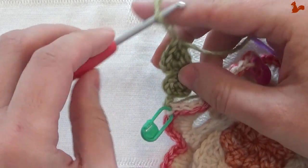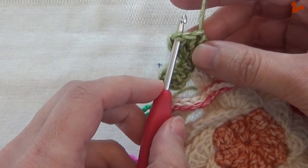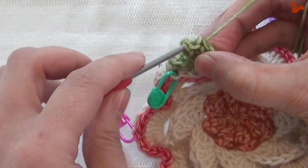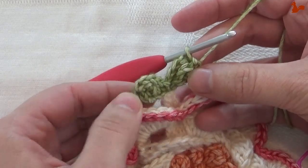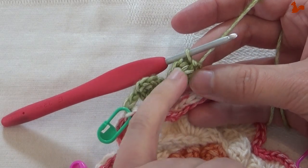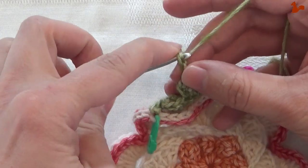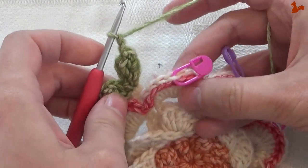Let's open up and then come to the first stitch. It's a double crochet. Oh, that's a treble. I'm going to insert my hook in the treble, pick up my yarn again, and pull through to complete the popcorn. So what you see here is you've got this popcorn, the chain 4, and another chain 4, and the popcorn. Chain 2, 1, 2, and now come to your next flower petal.